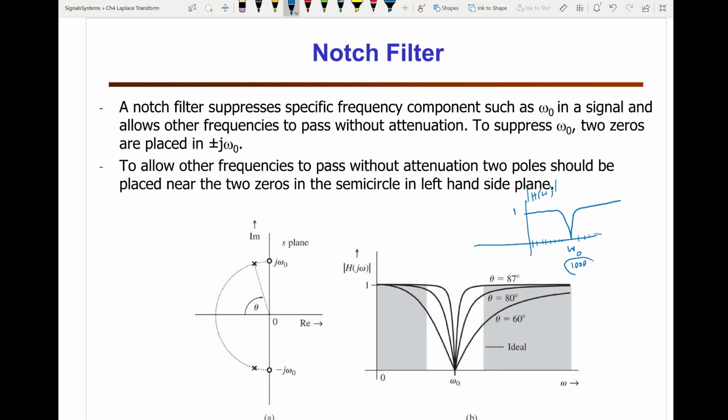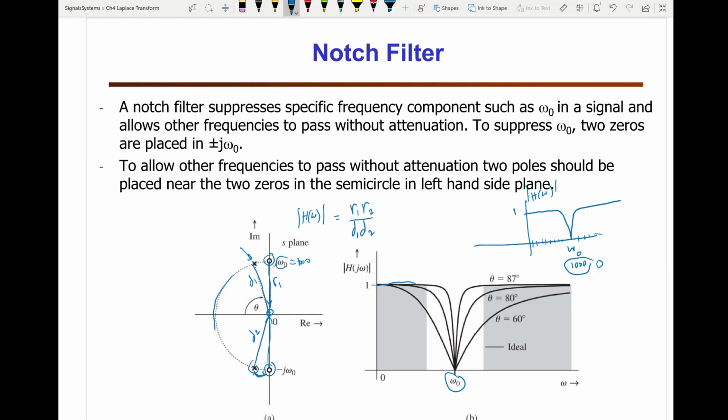So how do I eliminate that frequency? I put a 0 where I want to eliminate. So if that frequency is 1000 times 2 pi, I put a 0 here. So the distance from this 0 to that frequency is 0. So you have now R1, R2 divided by D1, D2. So you are eliminating this frequency. What happens if the frequency is a DC here? Then the system response will be this distance R1 times this distance R2 divided by this distance D1, D2. So if I want to have this be 1, then I have to have a pole as close as possible to this 0 along this semicircle.